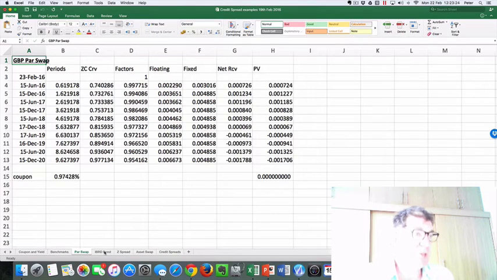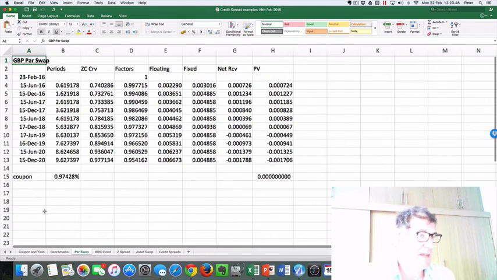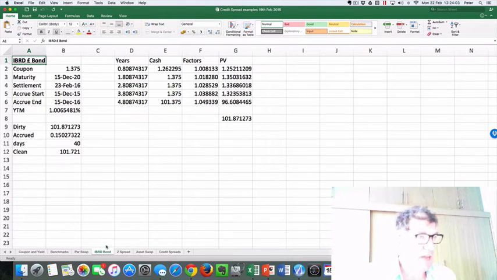Now I introduce a fixed income security recently issued at the time of recording this, and this is an IBRD, so World Bank British Pound Bond. You can see this matures in December 2020, and you can see the payment dates are 15th of December, and that's why I used those dates for the par swap, although of course in the case of the swap we did in a couple of instances need to adjust them for modified following, as you can see that we have. So that is our World Bank bond.